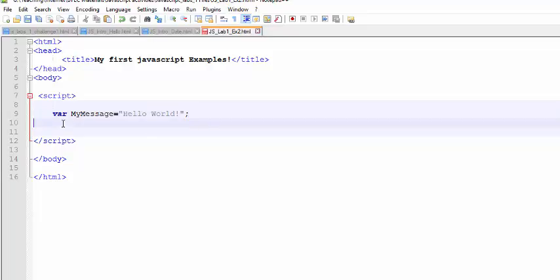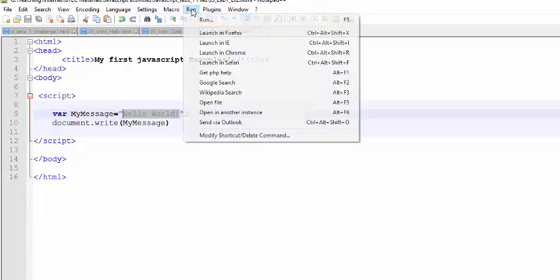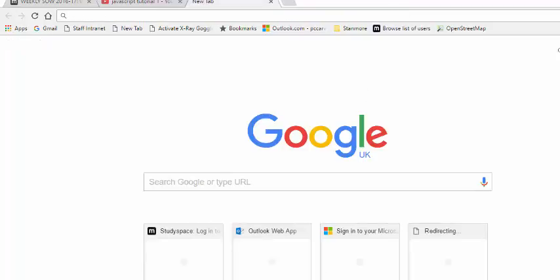So we've got a message, and what we did in our first tutorial was just write something to the screen. My spelling hasn't improved, as you can see. What I'm going to do is, instead of typing out the message, I'm just going to type in the variable itself. So what should appear on screen is not the name of the variable, because that's just a location in the computer's memory. What we should get is what's in that part of memory, the words hello world. So let's save it again, and I'm going to run it in Chrome, and we get the message hello world. So that part of memory is actually displayed.